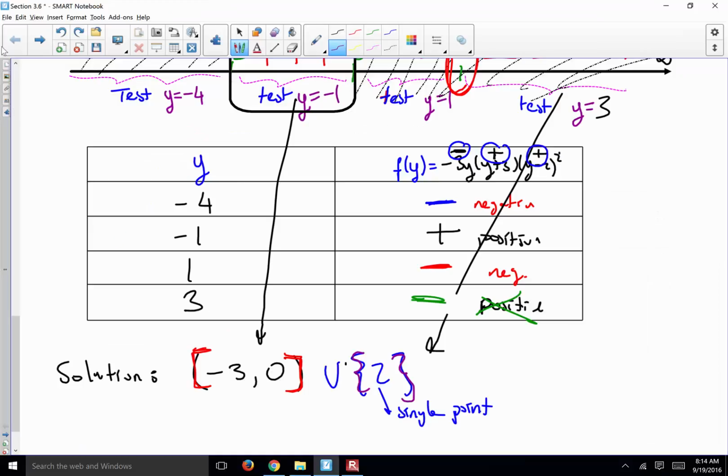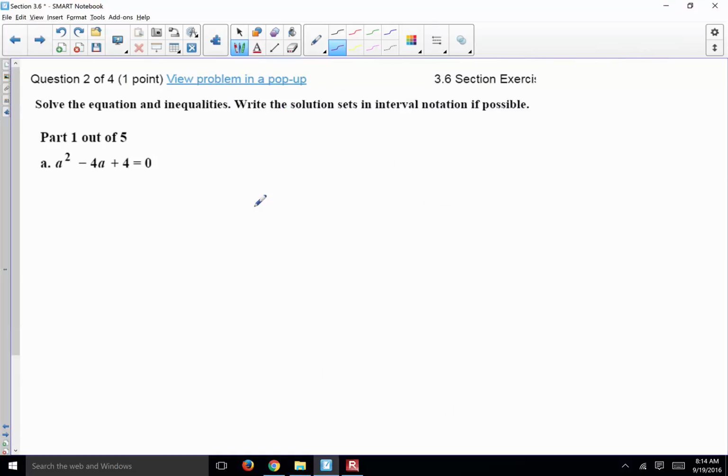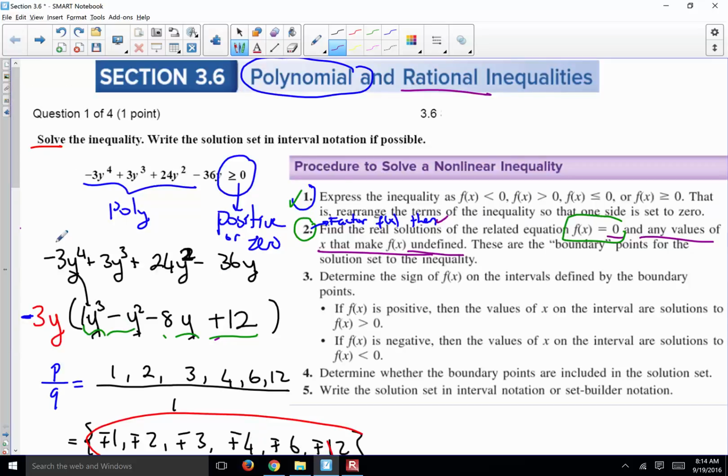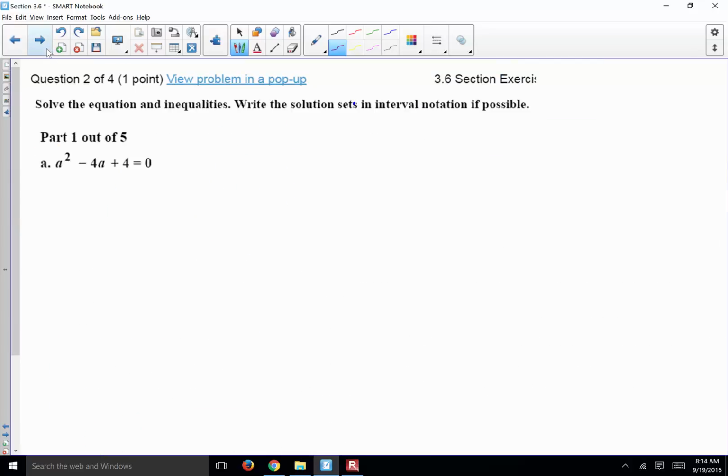Okay? Let's take a look at the second one. There are 5 parts here we are going to make. These are going to take shorter. And I put this question in here because not all questions need to be solved with this long procedure. Sometimes for short, well-known polynomials like quadratic ones, you can use your logic. You don't need to make that line, boundaries, find zeros. Use your logic if it's simple enough. So we are going to use logic on the following parts, but not this one.